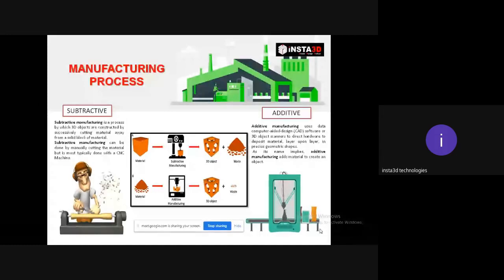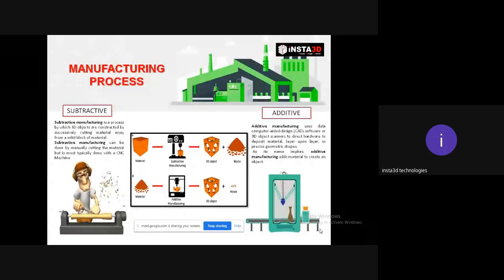This subtractive manufacturing can be done by manual cutting, or by automated methods. It is called CNC, linked to a computer, and the CAD design is converted into G codes and M codes, and this G code and M code is processed by CNCs in order to get a 3D object. It is completely a programmed one.